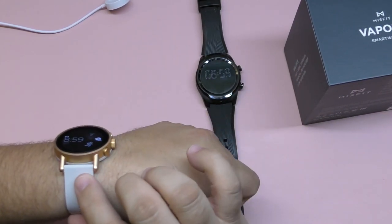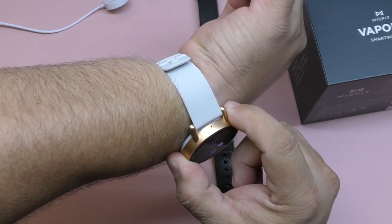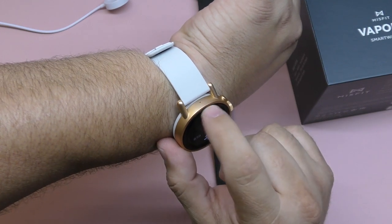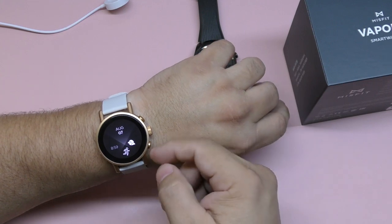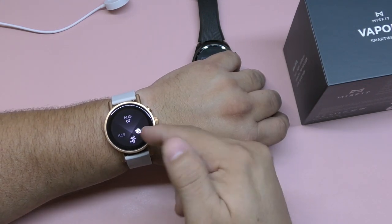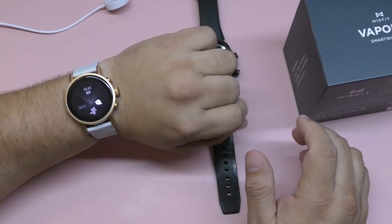Now, I don't know if this has a microphone. There it is. There is a little hole right there on the top. So yes, it should have a microphone. That's a microphone right there. So if you receive a call, you can answer on the watch from here and that's it. So that's not bad. Yeah, it does have a microphone.